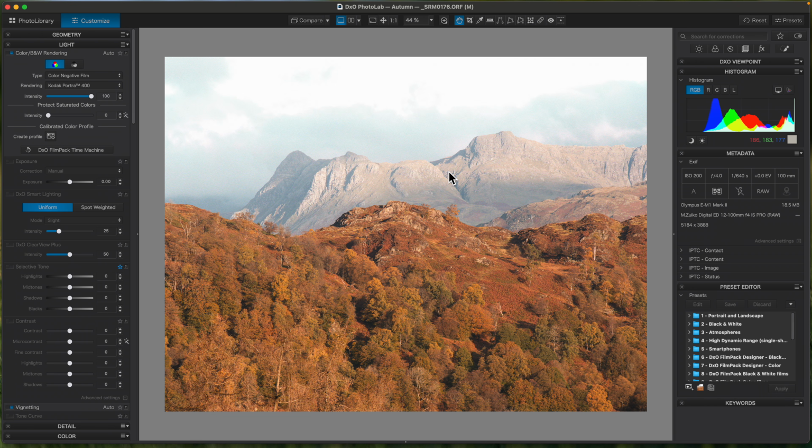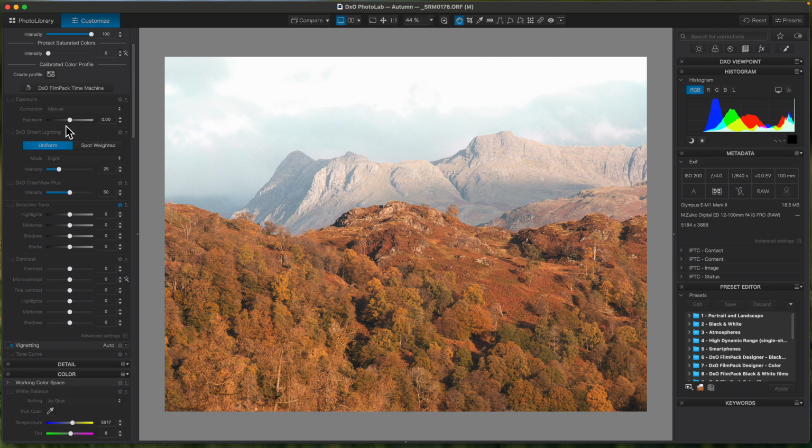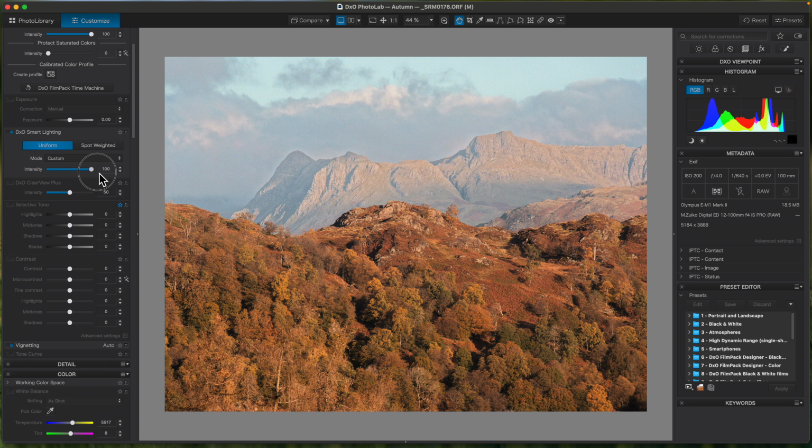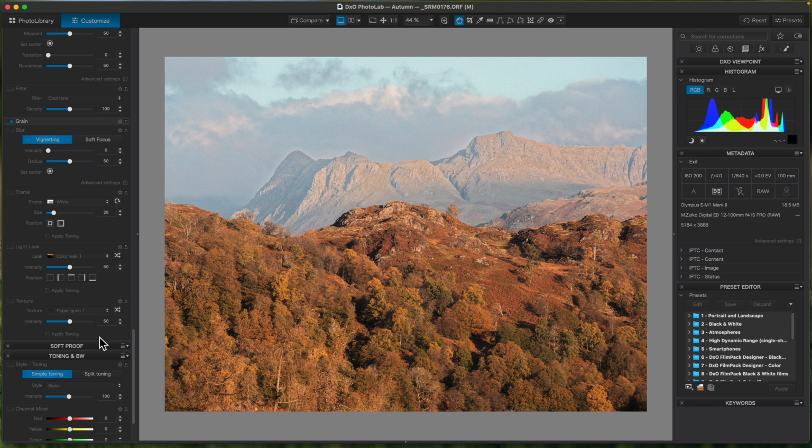Looking at this photo, I'll have a look and see if the smart lighting is going to help. I do like to push the smart lighting up just to see what detail there is in the sky there. As you can see, it's got a lot of grain in there. When you use the presets, because it's a film emulation, they do add grain to make it look like the film. So normally I will knock that grain off. So I'll go in and do that now.